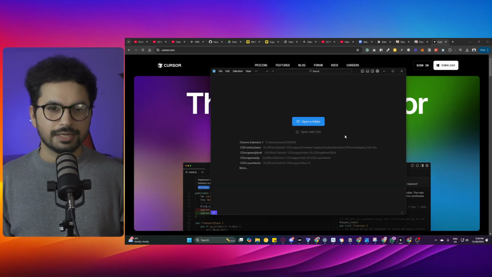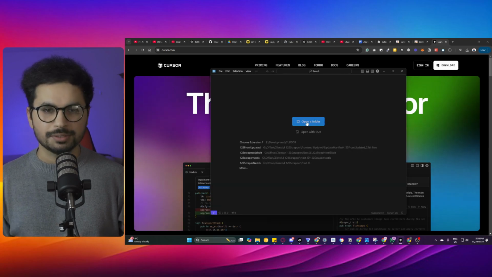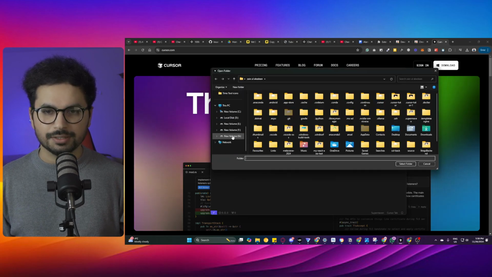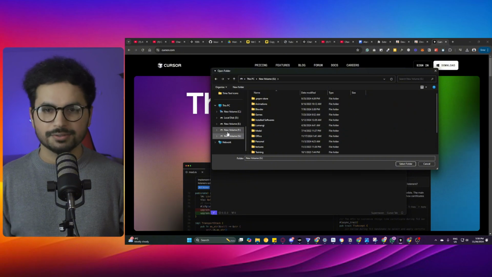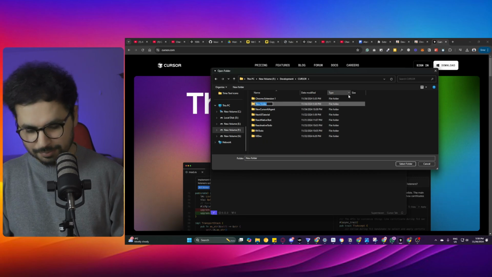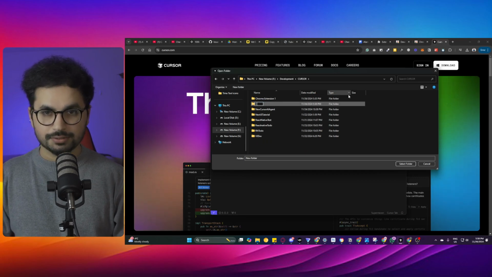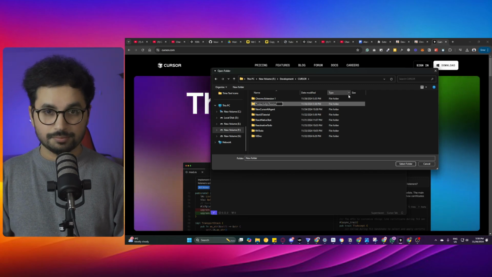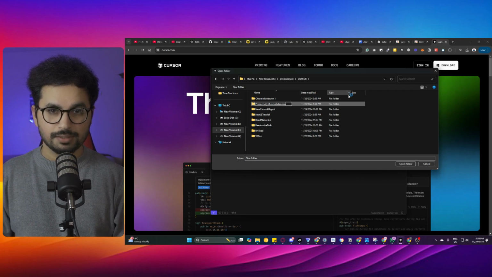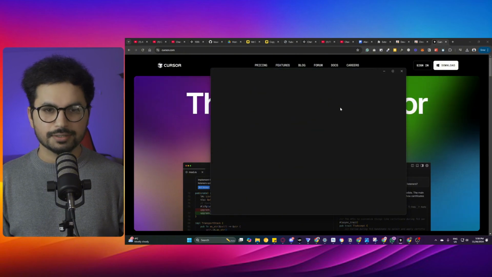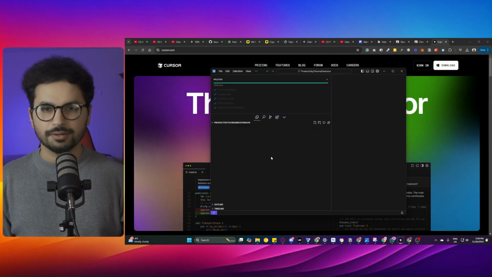And what you need to do next, this is what it will show you. Simply click on the open a folder button. After you click on open a folder button, next you need to go to choose a directory. So let me just go there. Let me just go to development. Let me just go to Cursor. Let me just go create a Chrome extension, a productivity Chrome extension. Let's just give it a name, productivity Chrome extension. All right, let's just do this. Let me just simply select this folder. Perfect. All right, cool. So here we are.